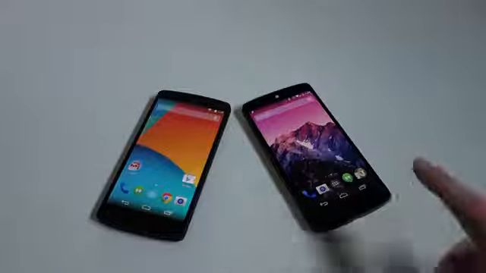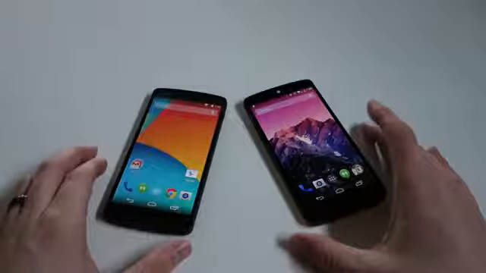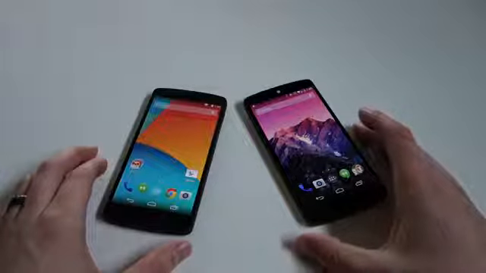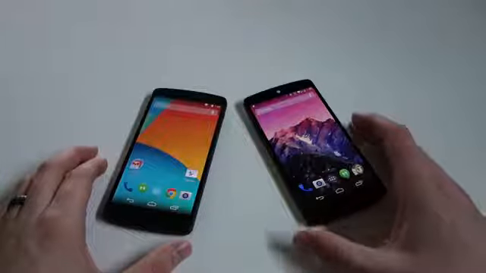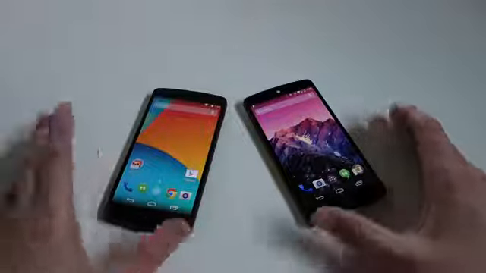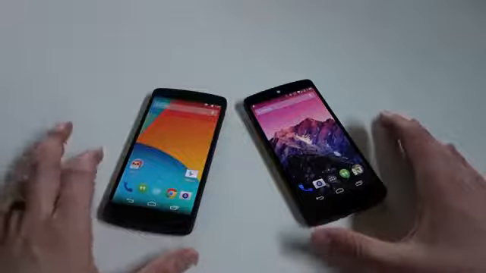Kellner with Droid Life, and we're taking a look today at two Nexus 5s. So we've got on the right here a Nexus 5 running Android 4.4.1, which is the brand new update that Google just issued, which fixes all of the camera issues, or at least supposedly fixes all of the camera issues we complained about in our review. Now on the left, we've got another Nexus 5 just running 4.4 still, so it doesn't have the camera tweaks.